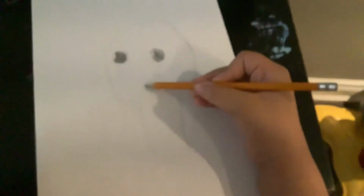Now, after we did that, we're going to just do this. We want the ice cream cone to look like this. And we're just going to keep on going until you get to a point here, you're going to go down. When you go down, you're going to do a little face. And then, yeah, it's a good ice cream cone.